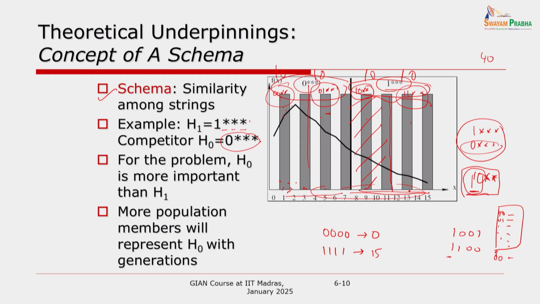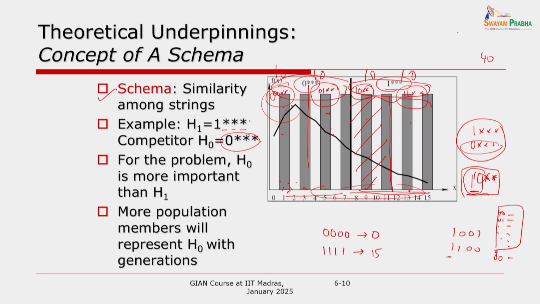Whether it should be 0, 0 star, because 0 is already converged. Now whether it shall be 0 and star star, or 0, 1 and star star. So that game will be played. And then in this problem, they will be all 0, 0 star star. Then what's going to happen? The third place will be decided.